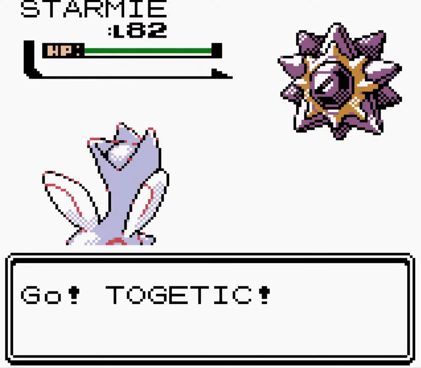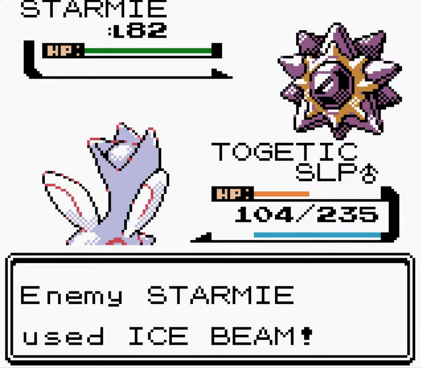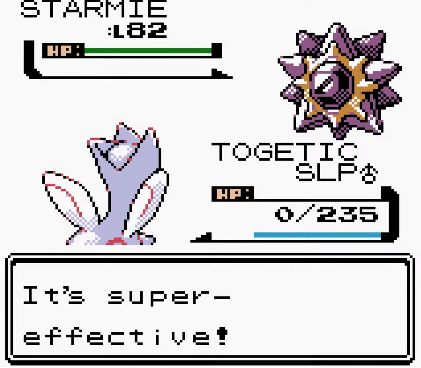So, Schoolboy again wants to battle. Starmie, we'll just Shadow Ball. Oh, we're asleep. I forgot we're asleep. Oh, it would have been nice if we could have woken up.